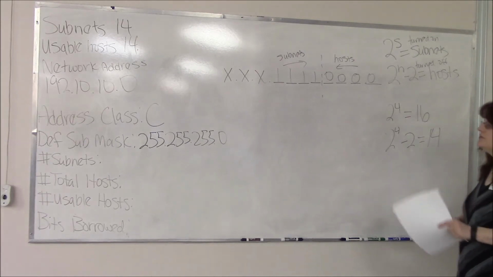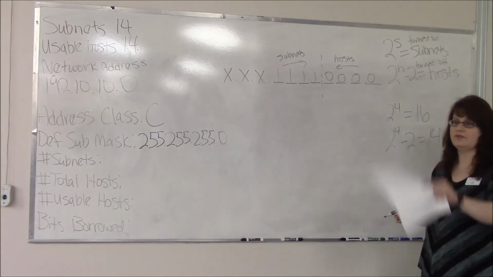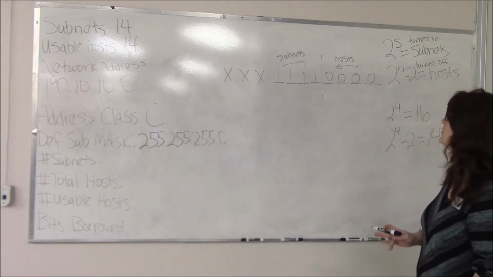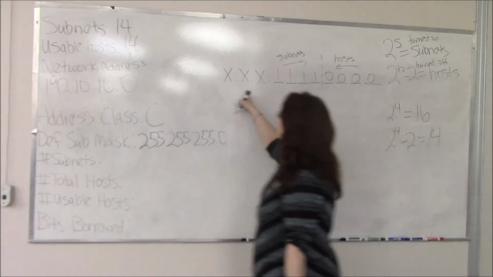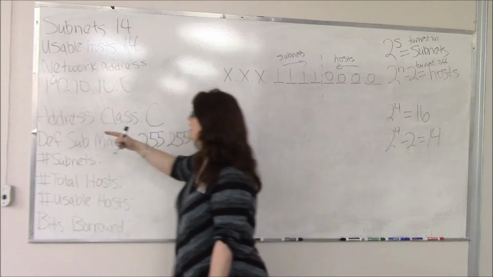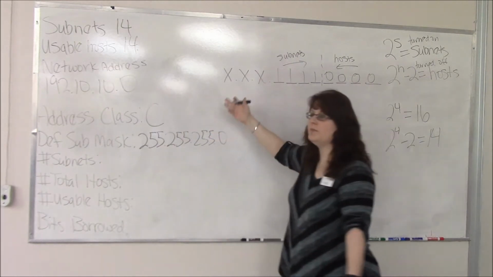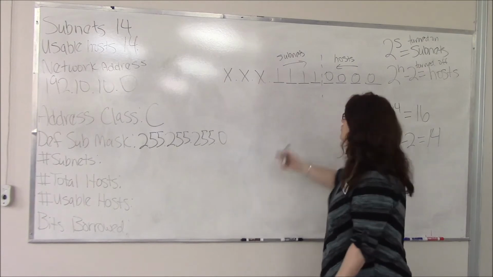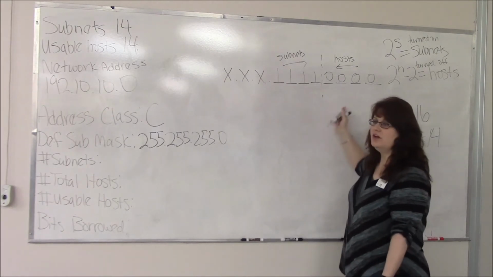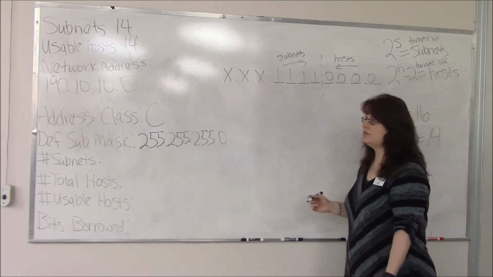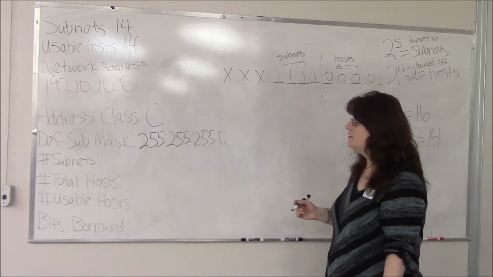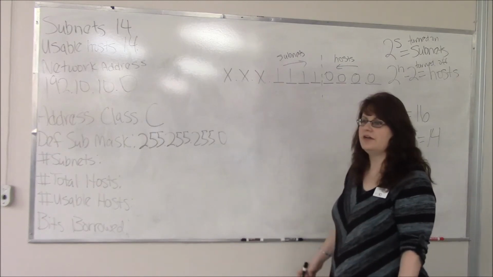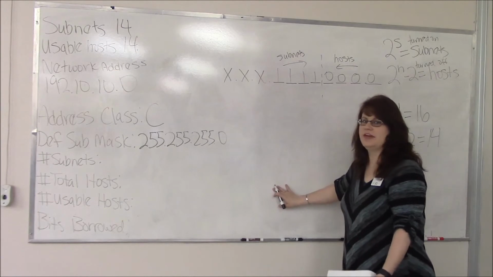Okay, so we already established the number of, yeah, go ahead. What are the X's symbolizing? They're symbolizing this part of the address. Really, they're just, I know I'm not going to mess with them, so I just put in X's to have something there, just to show you that I'm talking about the last octet of the address. Yeah, okay. And I'll do a little more with that in a second.